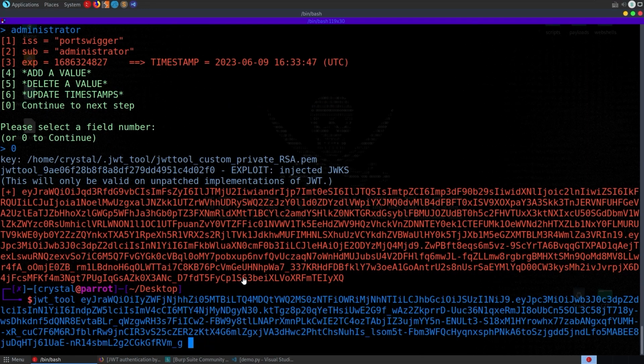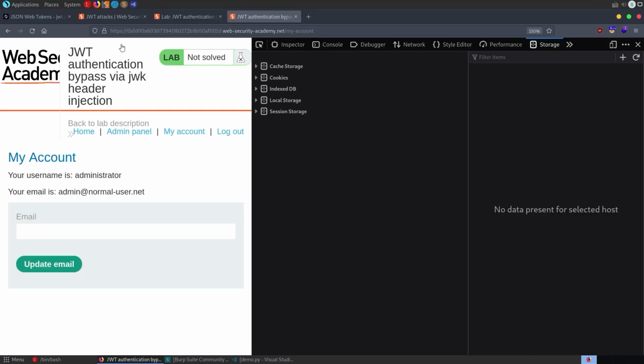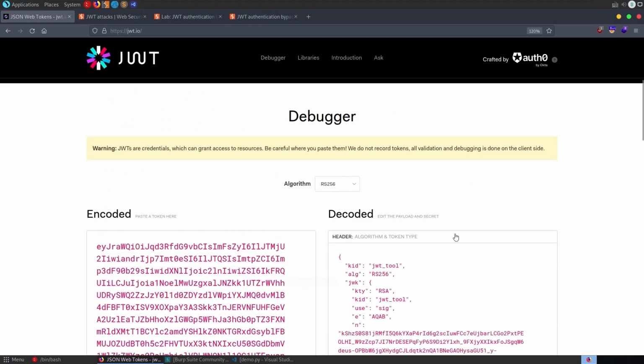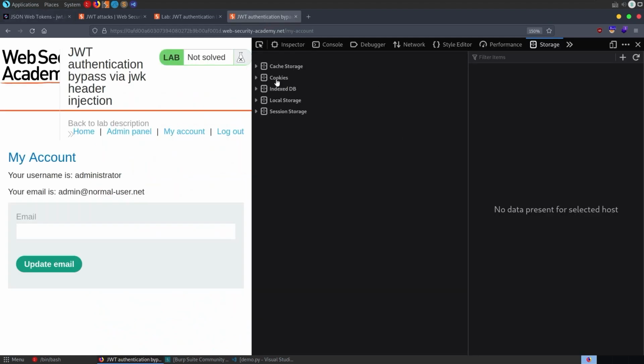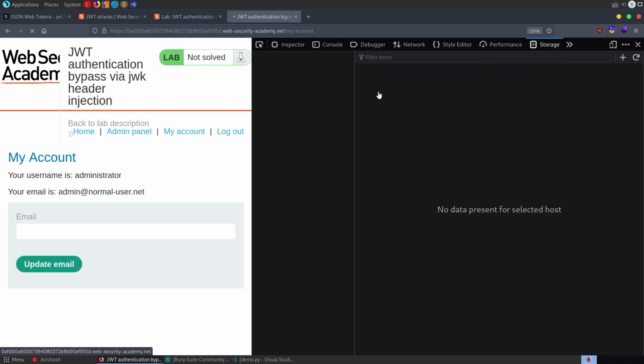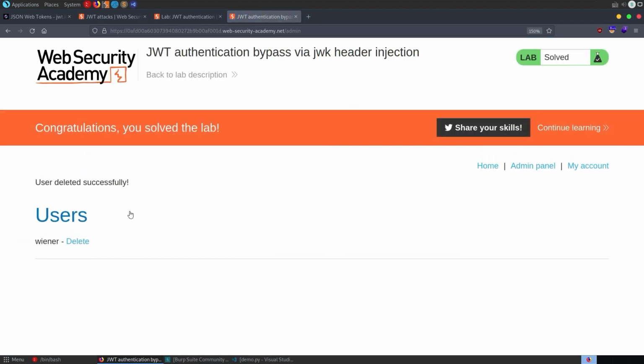Another way we could do it, this is the way that I did it previously, we want to inject claim, and then the payload claim is sub. The payload value was administrator. The header claim was KID, and the header value was JWT tool. And then dash X and I for the inline. Take a copy of this. It should just be the same token. Paste it in here just to see how it looks. Looks all good, JWT tool, so that's all matching now. Let's make sure this one also works. Refresh the page, we're still the admin, which means we can go to the admin panel and delete Carlos. And there we go, we've solved the lab.